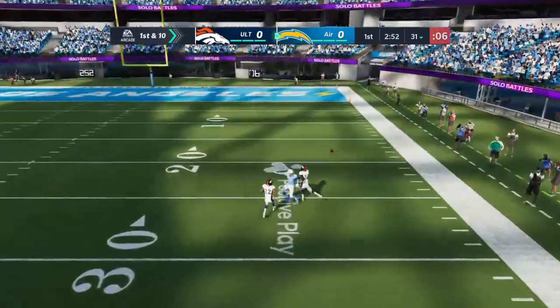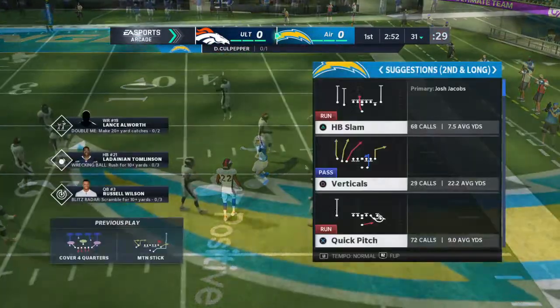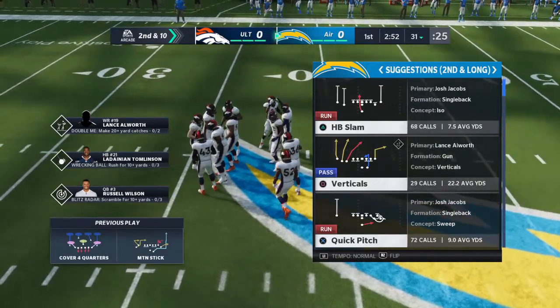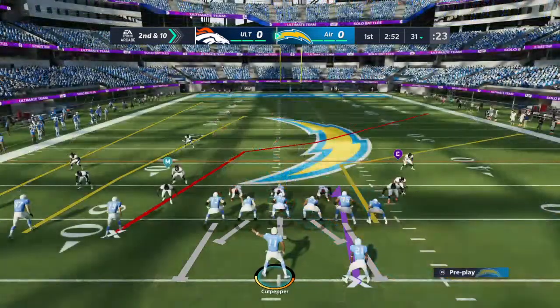Oh, he's going to take a shot right away. And incomplete on the deep ball. And the intended receiver that time was Josh Jacobs. And that'll bring up second down.